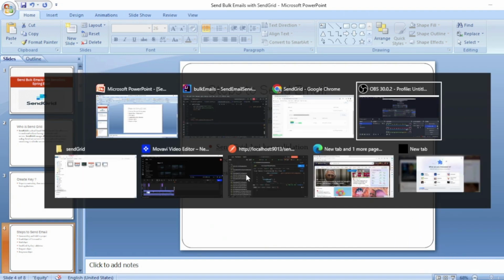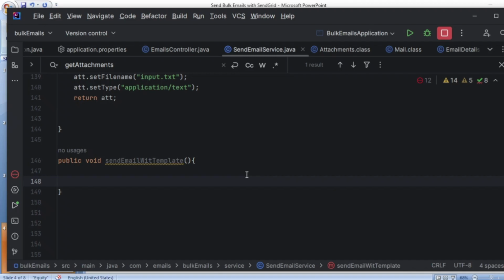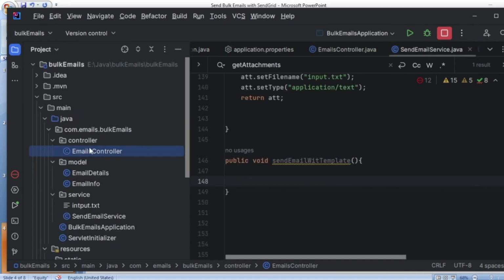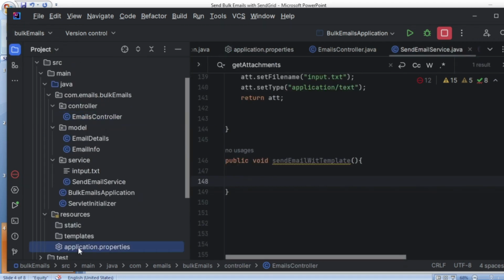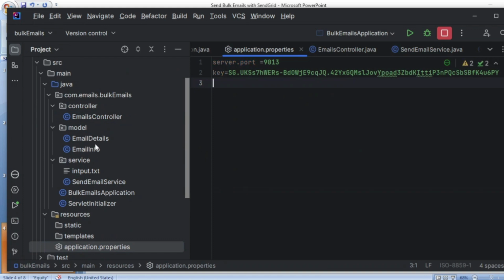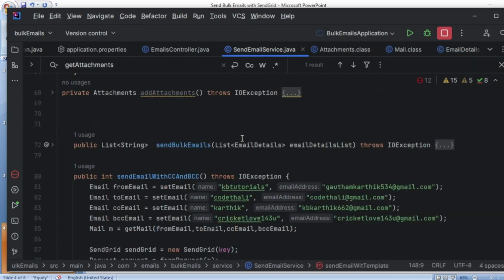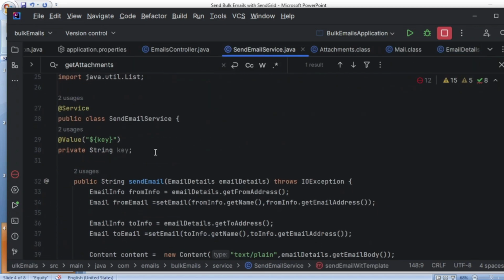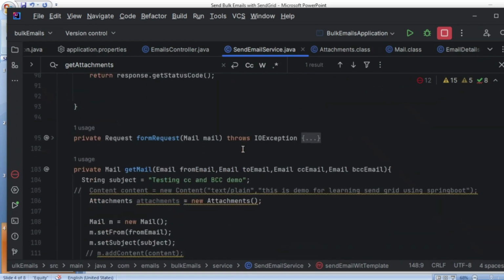Let me develop it from scratch so that I can explain all the way. I have already created a key, and it is here in my application properties, and in the service layer I am already using that with the help of @Value.